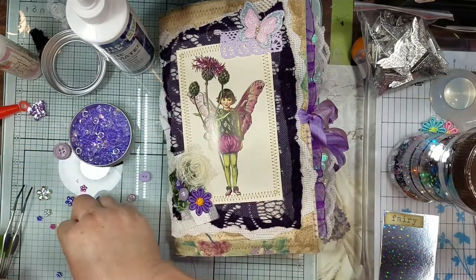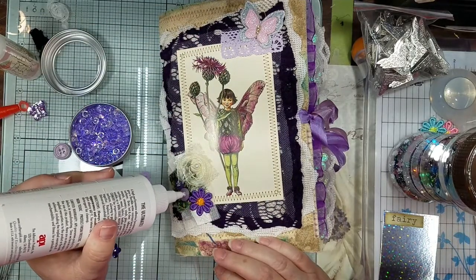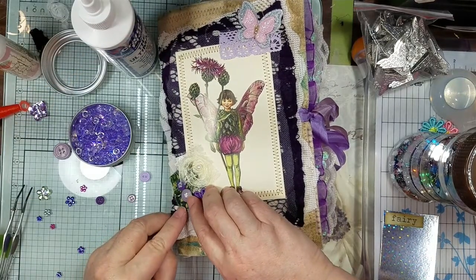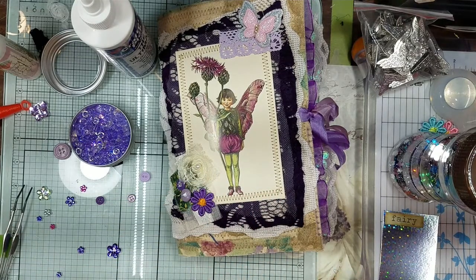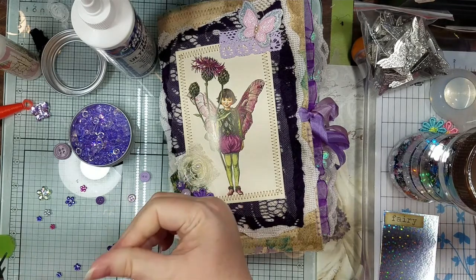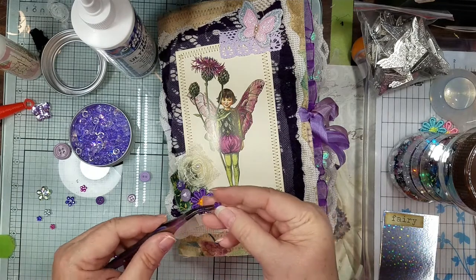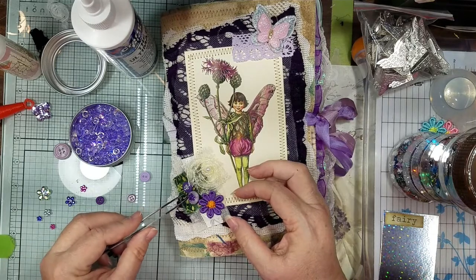Okay. So now, let's put a little more glue on here. The only thing about this glue is it does take probably 15 minutes for it to really grab, but it's flexible, it's bookbinding glue, and like I said, I love it, but it does take a little more time to glue.